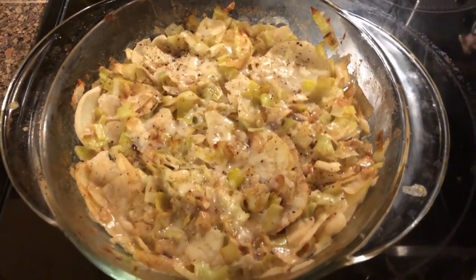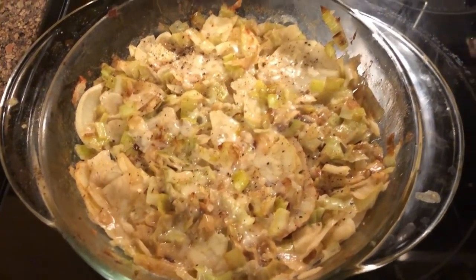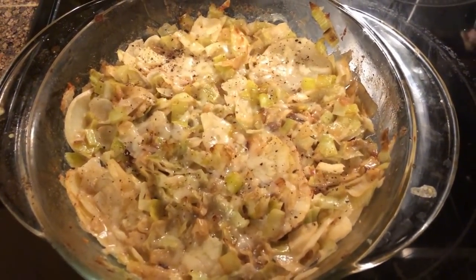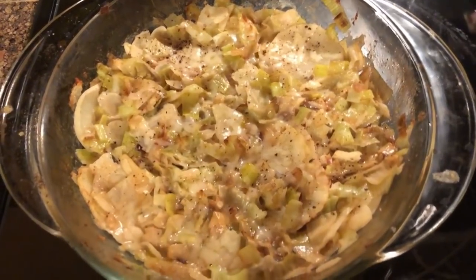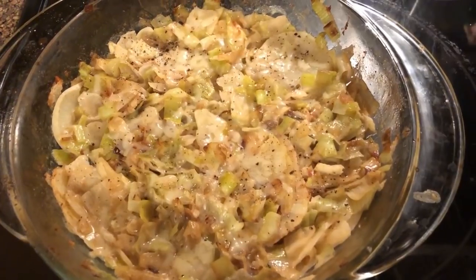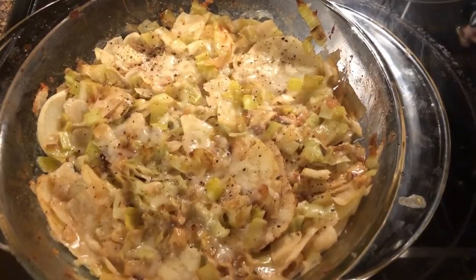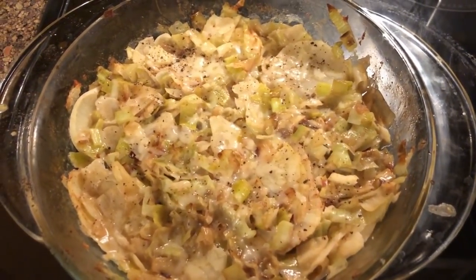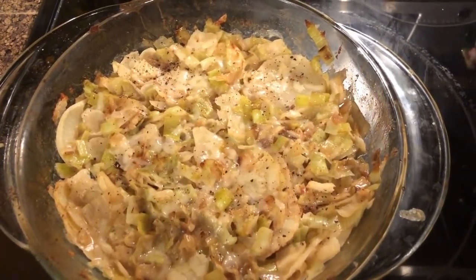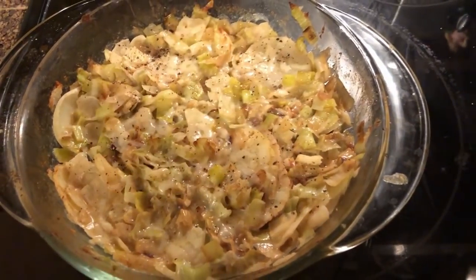This is the finished product. It looks so good and smells amazing because of the nutmeg. I can't taste it — it's eight o'clock at night and I'm fasting. What I did was take it out of the oven when it was almost done and stirred everything up, because I wanted the cheese, nutmeg, and thyme mixed in throughout. I added a little salt and pepper, put a little more cheese on top, and put it back in the oven. This looks fantastic.